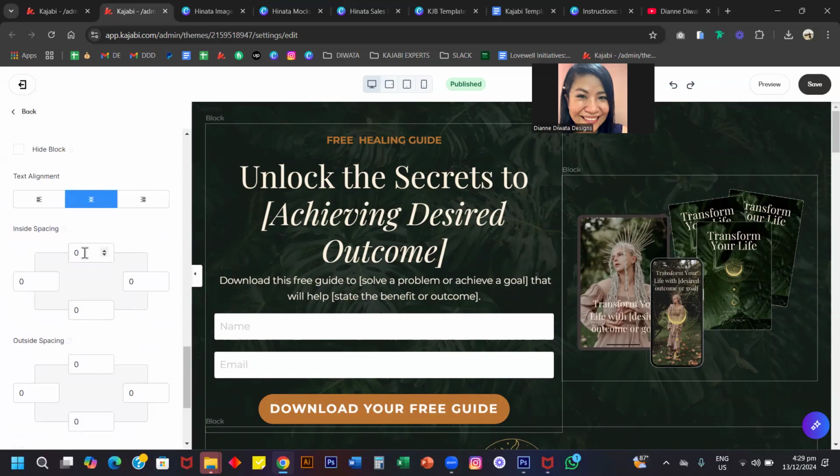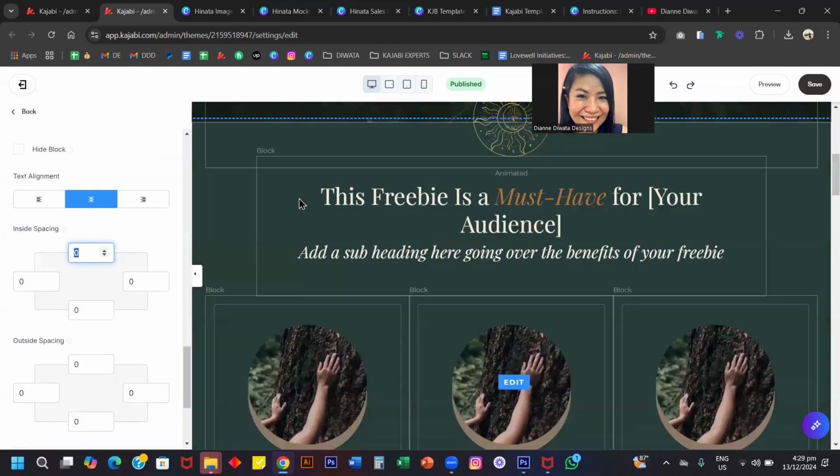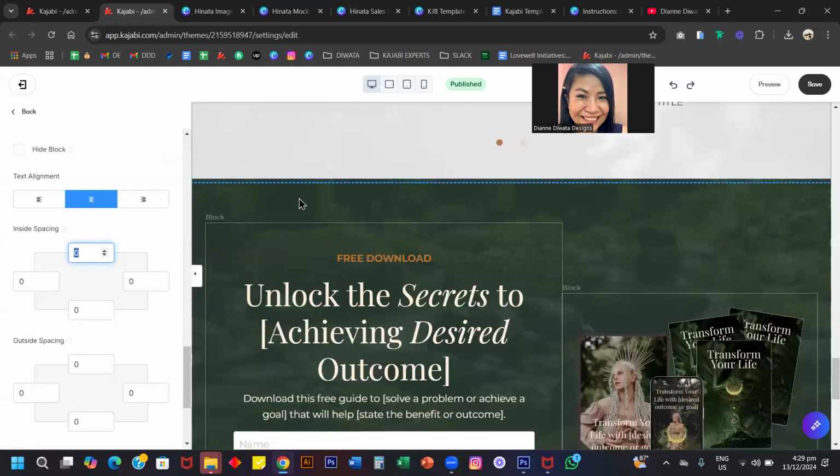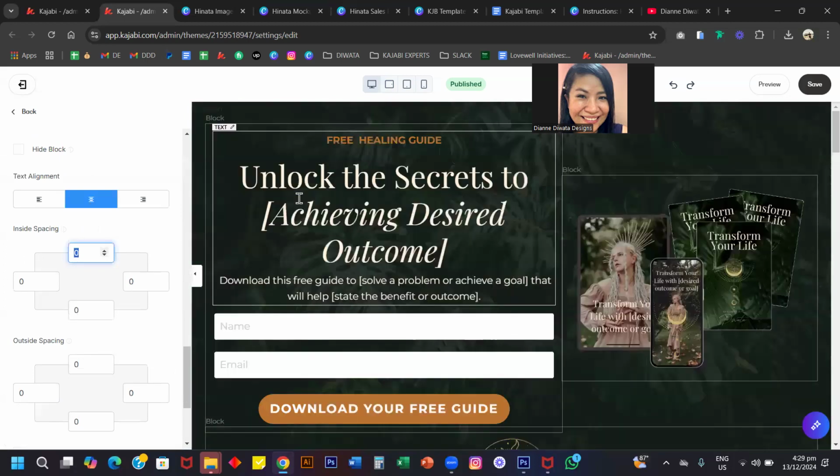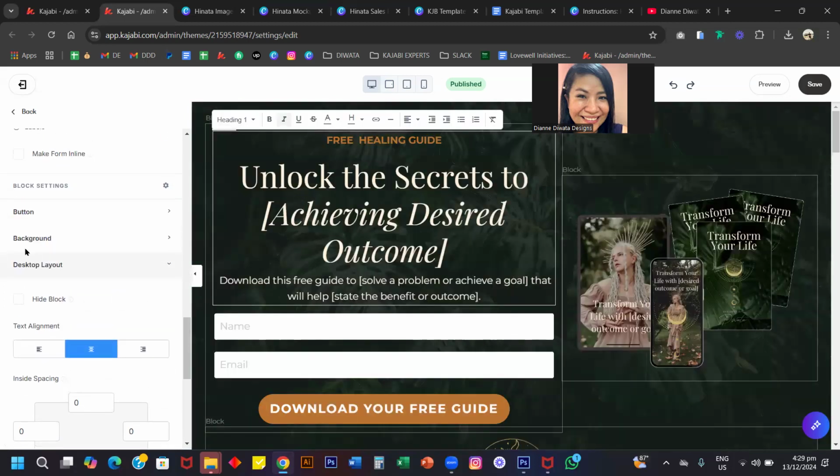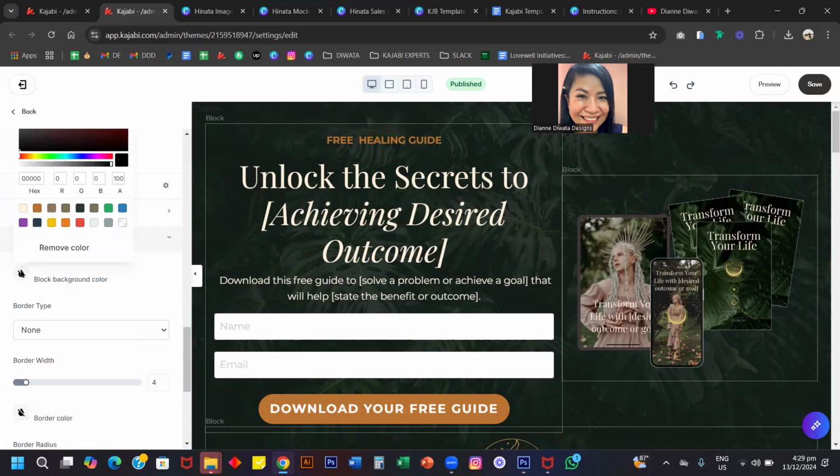The difference is that the inside padding, let me use a different one, okay, let's just use this. I'm going to add a background color just for this walkthrough.